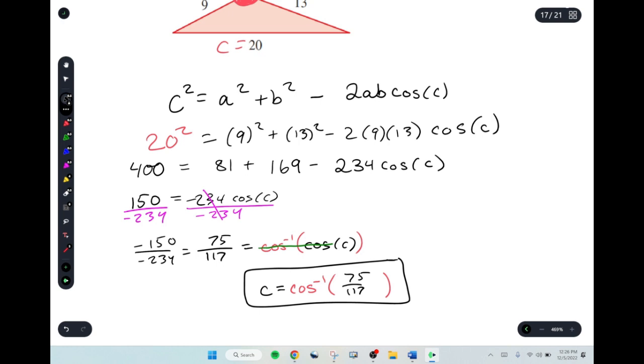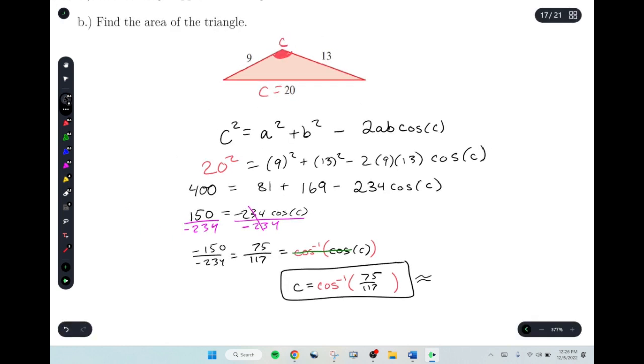You don't solve it unless it's on the calculator portion, which is, bless you, the second half of your final. And then you could write the thing. And actually, to find this area, we're going to need that. So will somebody tell me what that is? Somebody do the arc cosine of that long fraction.